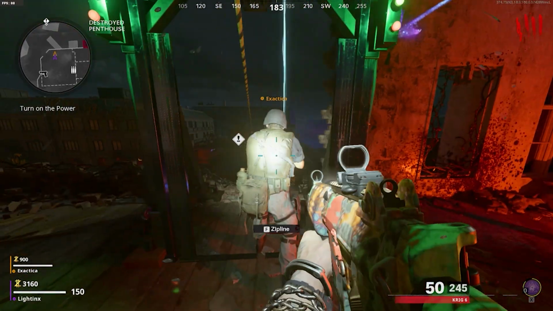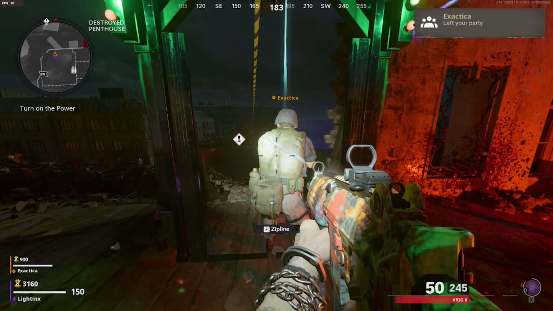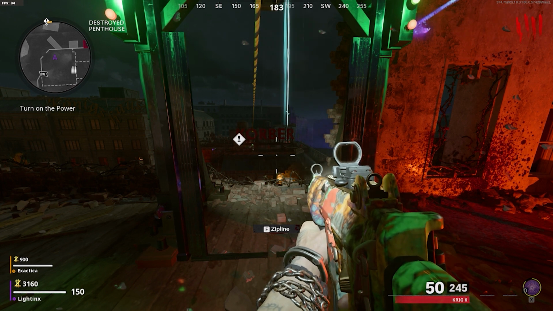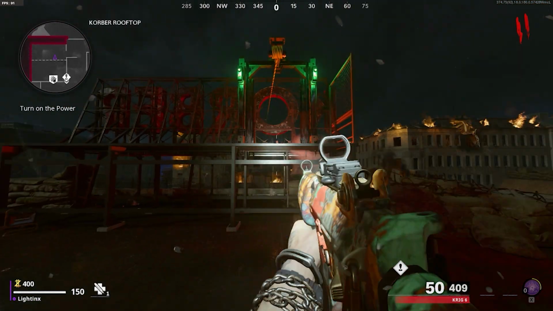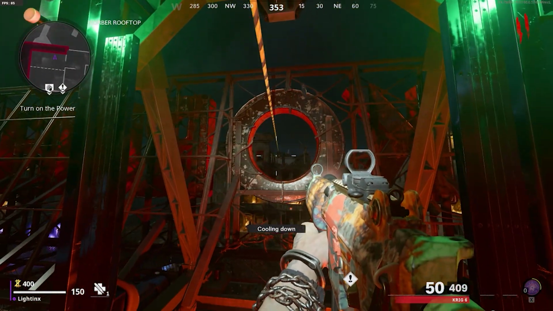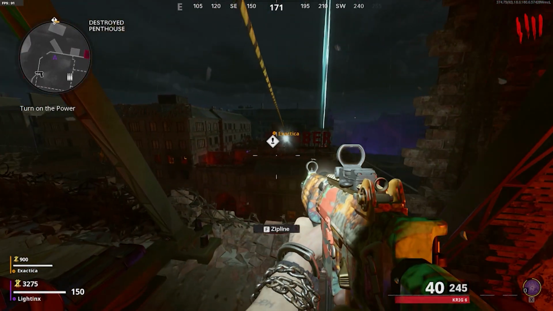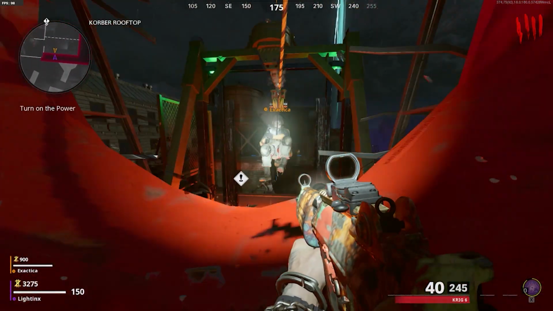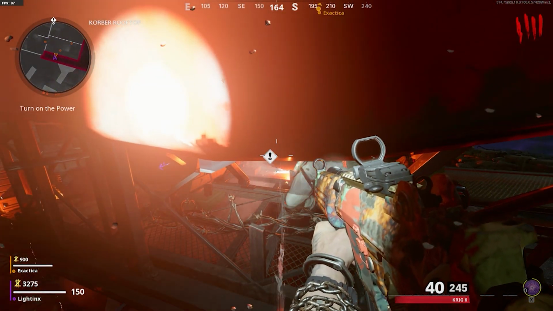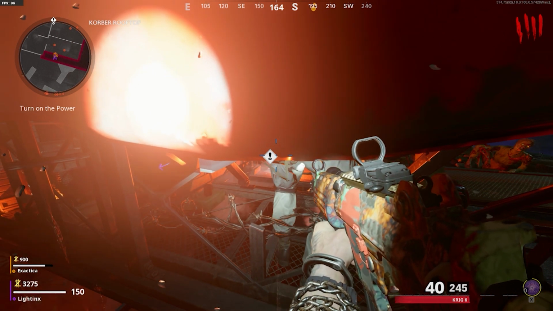For our next glitch, all you want to do is have a friend. Once you have a friend, you simply load up a Mauer der Toten game and kick him out of the party. Now you want him to go to the Kortifsky rooftop, as you can see on screen, and go on the zipline, and right when he hops on the zipline, he wants to go on the menu. It should freeze him on the zipline, and then switching to my POV, I'll go on the exact same zipline, and then it should glitch you out of the map. You should be in front of the Kortifsky sign, and all zombies will pile up right in front of you, as you can see.